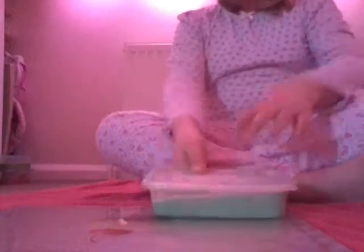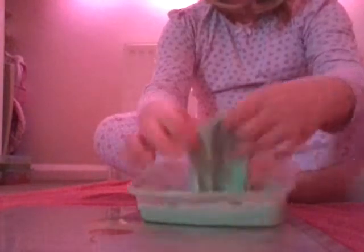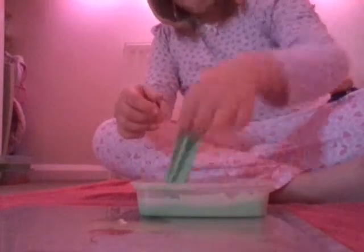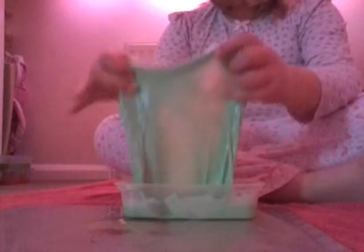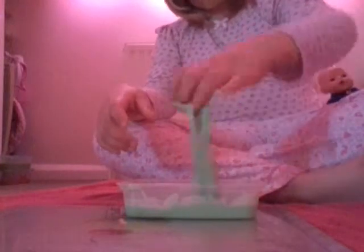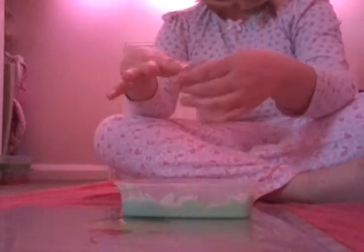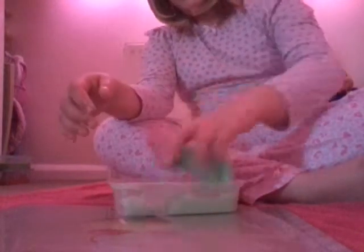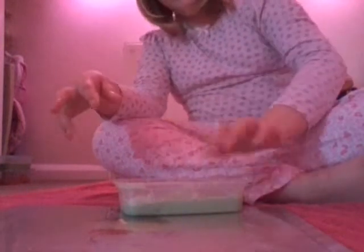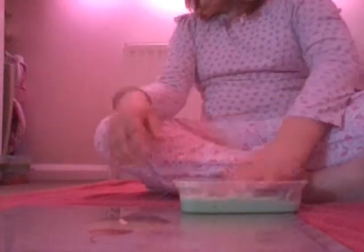So yeah, today I'm making rainbow fluffy slime. It's really watery. This was not watery. It's really watery. But in... ooh, it looks really glossy. Like when you pull it over, oh my god, it's so glossy. I'll show you in a minute which one's really, really glossy.